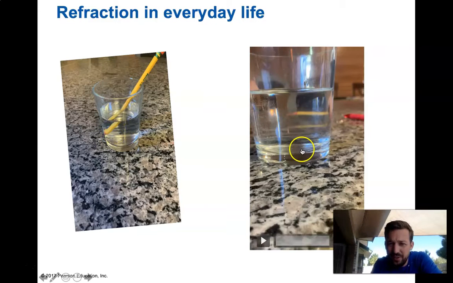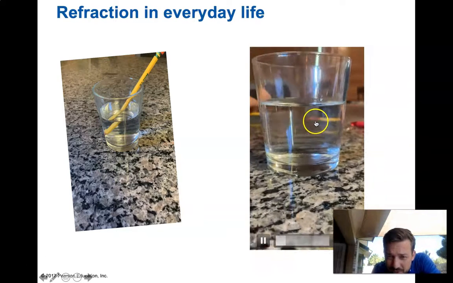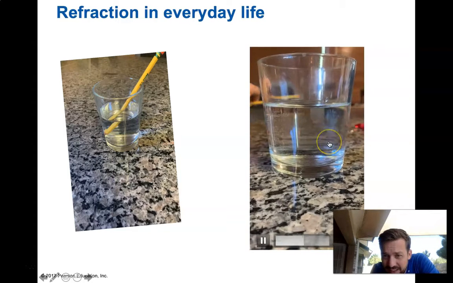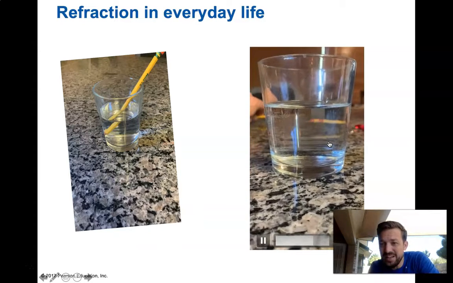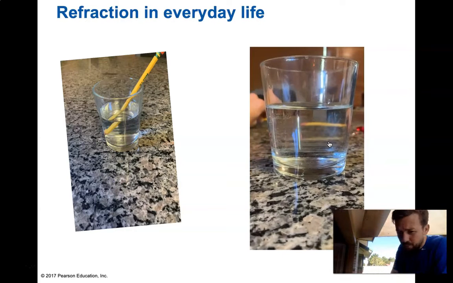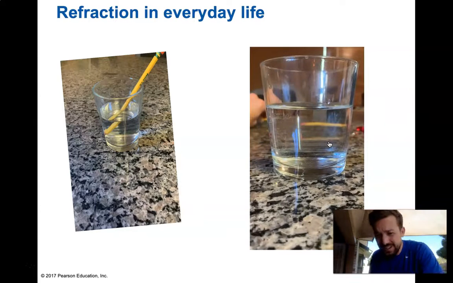Now I even put a little video right here. Look, I put the pencil in the background here. I want you to see what I'm doing with it. The pencil looks like it's on the right hand side, but you can see it over here on the left hand side. That's light being bent, refracted. So that's a good idea. Those are just a couple real quick ideas of what refraction is, okay?